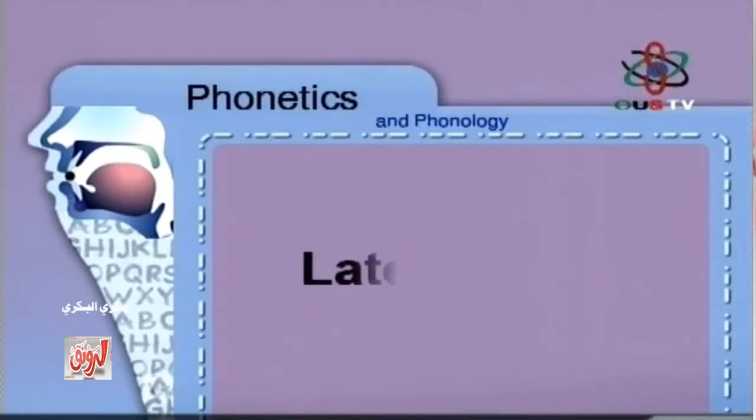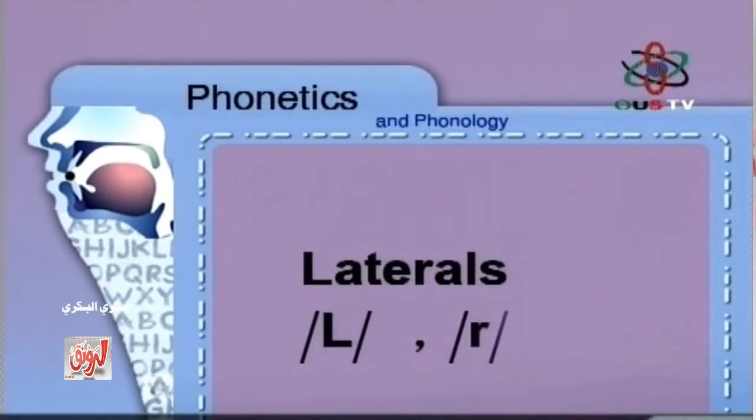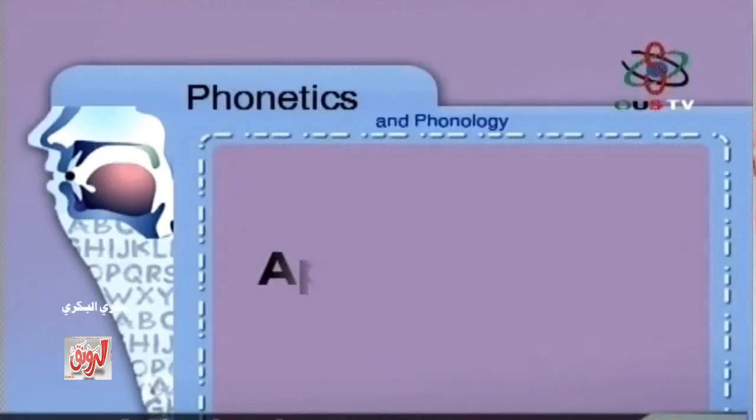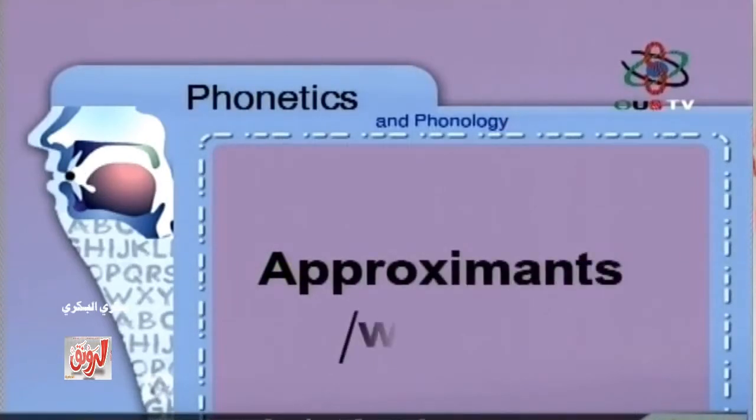Now, let me move to the other, we call them lateral sounds. The lateral sounds, the la and the ra. La is alveolar. In fact, we have so many ra, rubbish, right away. We have got taps, we have got rolled. There are 3, 4, 5 ra in English. But I'm going to talk about one ra. I call them lateral. And then we have got the sounds we call approximants. Approximants that are approximately wa and ya. Wa and ya.